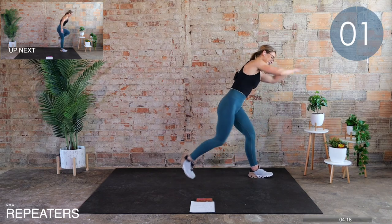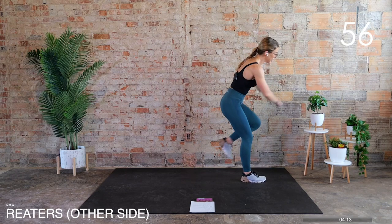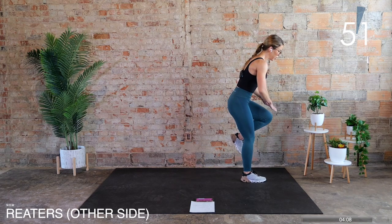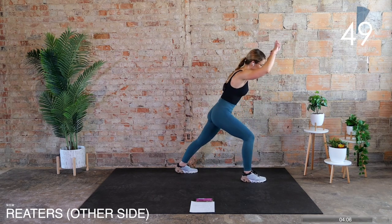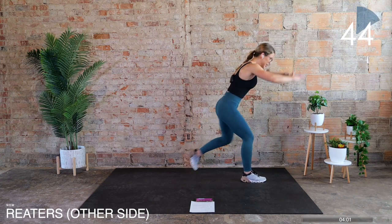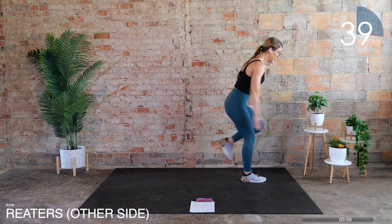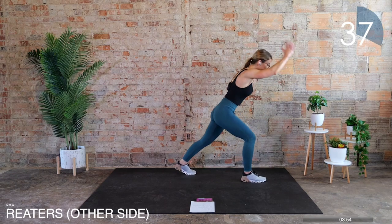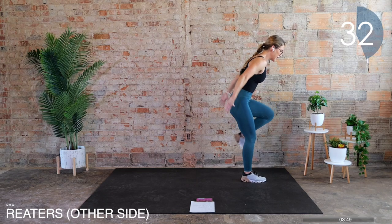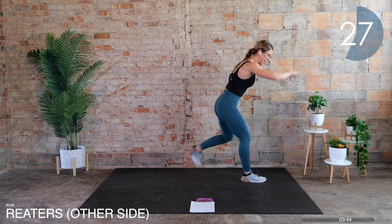Other side. In three, two, one. Switch it. Bring it in, then back. Now let's play around with it. Go three, two, hold for two and balance. Three, two, use that core as you hold. Three, two, use that core as you hold. Normal tempo, rep it out.